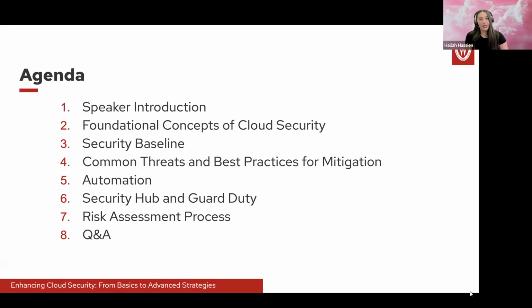So we're going to start off with a brief speaker introduction, and then we're going to go into the foundational concepts of cloud security. And then we're going to talk about a security baseline, common threats and best practices for mitigation, automation, Security Hub and GuardDuty, and then the risk assessment process. At the end, we'll have time for Q&A. So we ask that you just keep your questions until the end. You can definitely submit them in the chat, but we won't be checking or answering until the end.